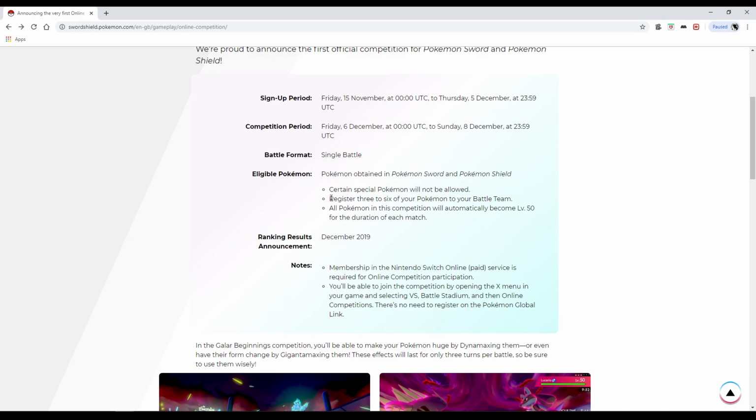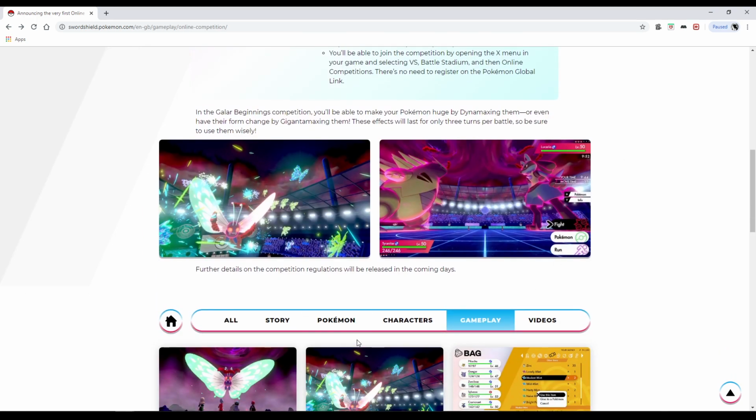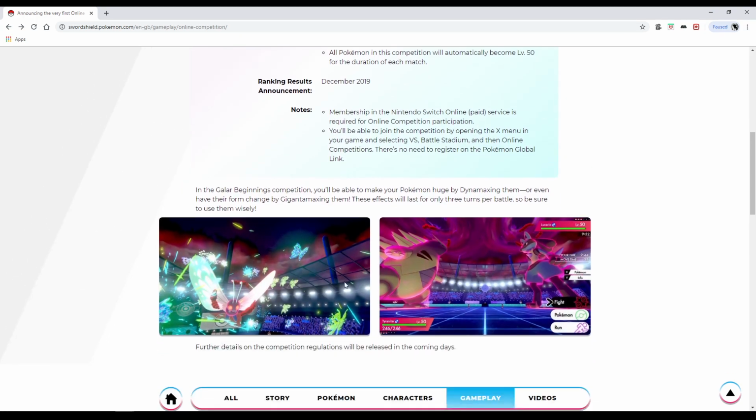Register 3 to 6 Pokemon to the battle team. So that's going to be interesting. You get to choose half your team depending on the matchup, I guess. Or I don't know. All Pokemon in this competition will automatically become level 50. So yeah, that's just rules and regulations. The announcement is later that December. Yeah, you've got to have Switch Online and stuff. So yeah, I think that is pretty cool.